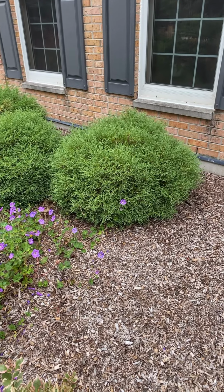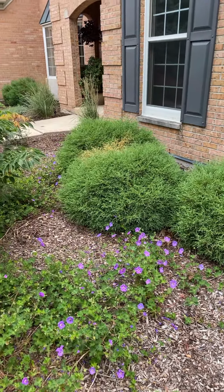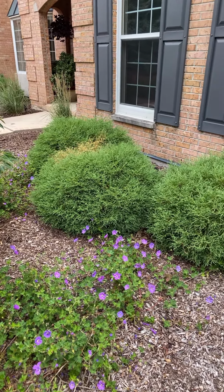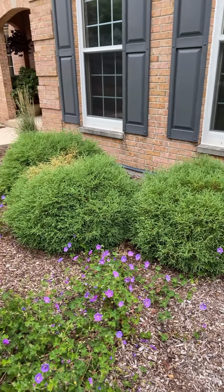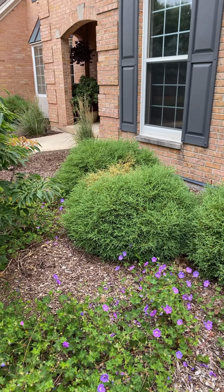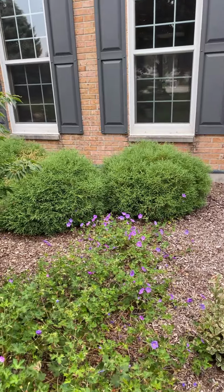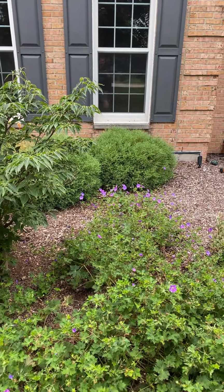Right in the back over here, I have Mr. Bowling Ball Arborvitae. They also sustained some winter damage. In fact, on that middle one, you can see there's a branch there. It was broken, not fully, just kind of partially broken, so I left it in there hoping that it was going to kind of heal itself and survive. But looking at that yellowy spot in the middle tells me that it has not healed and is going to have to be trimmed out. But really nice texture, feathery texture, low, easy to grow.